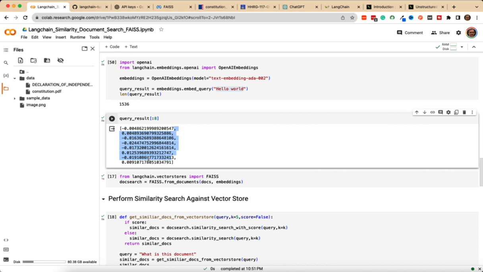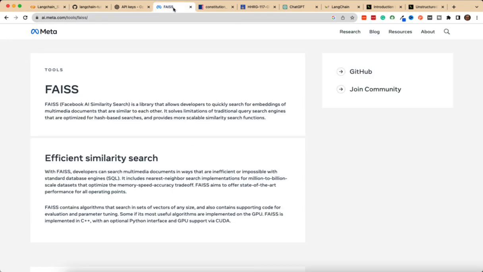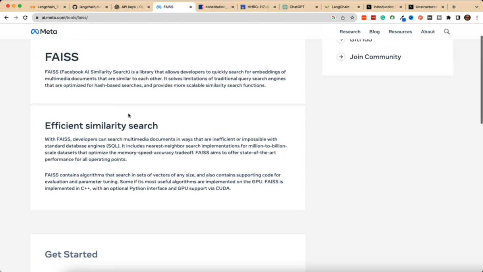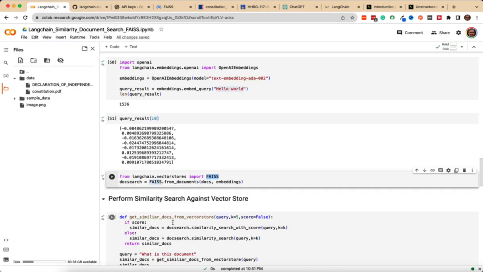Now what we're going to do is use our FAISS data store. This is the Facebook AI Similarity Search library, or database, if you will, that we're going to be using. We're going to take our documents that we split.